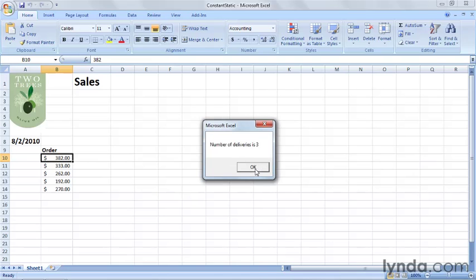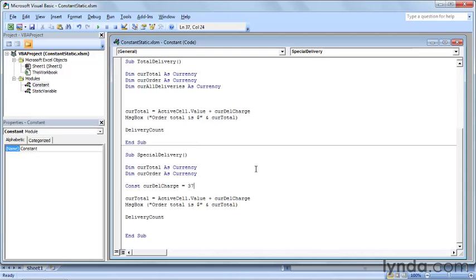So in other words, it called the delivery count subroutine again, and because I have all deliveries set as a static variable, it incremented by 1 as I tell it to do in the code. Static variables help you calculate accumulated values, such as finding the total loading fees charged during a day until the workbook is closed. Constants, on the other hand, help you define a variable's value once in a code module so you can use it throughout your workbook without needing to define it in each subroutine. If you ever want to change the value, you can do it in one place and move on with your life.